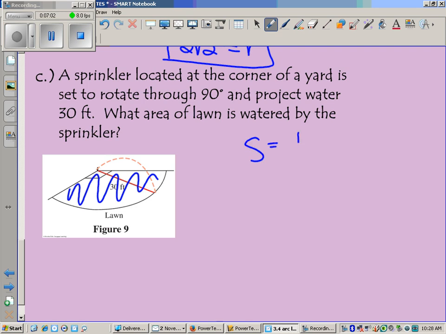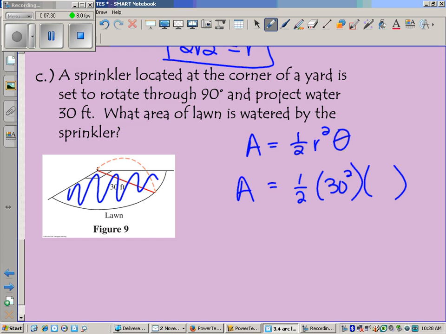So in order to find the area of our sector, we need to do, not S, I only do A for area, sorry. Area of our sector is 1/2 radius squared theta, right? 1/2 is just a 1/2. Do I have a radius here? Wouldn't it be 30? If you were to continue this circle all the way around, it would look like a big circle with a radius of 30. Times theta. What would the theta be in this picture? Pi over 2. Not 90, right? Because we want to convert it into radians. So I'm going to do pi over 2.